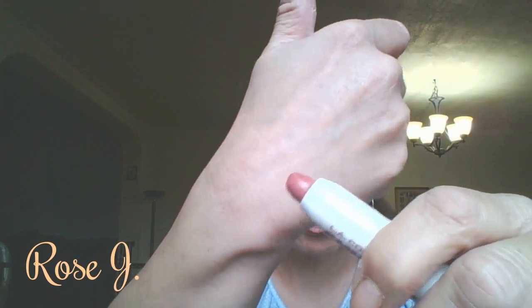Anyways, LA Colors Chunky Lip Pencil. This is a nude. That's what nude looks like. There goes nothing, huh? Okay, now we can put on the American Girl Real Beauty Sheer in Raspberry. Alrighty, that is it.